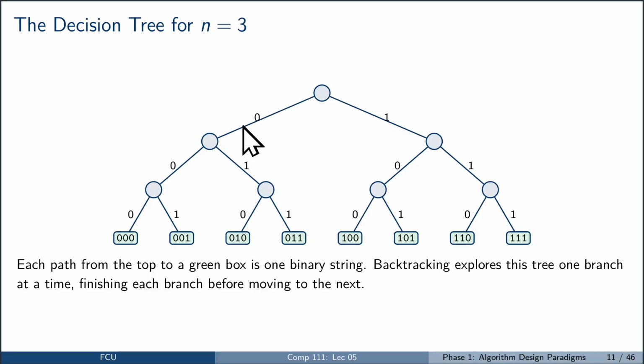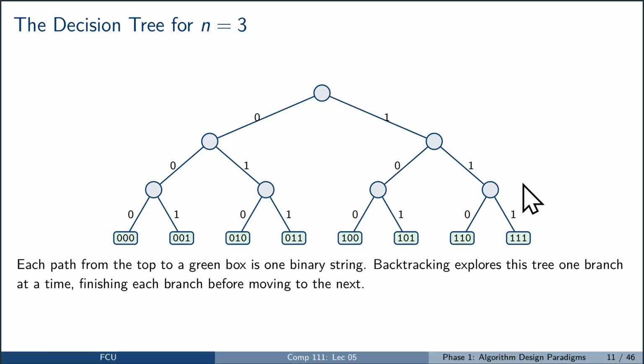So that's 0, and then if you choose 0, and then if you choose 0, so that's 0, 0, 0, one possible binary string with 3 zeros. And then you can choose another path, 1, and then 0, and then 1. So that's another possible string at the end. And the rightmost branch, for example, is going to be 1, 1, and 1. That's the string that we have here.